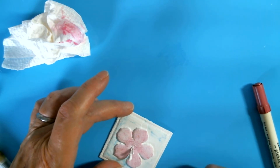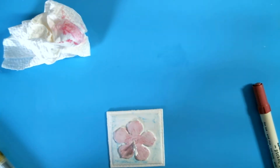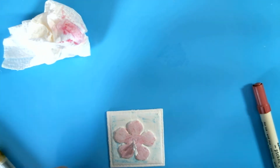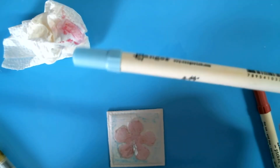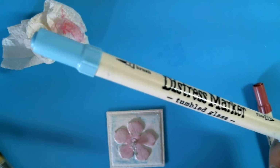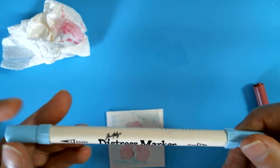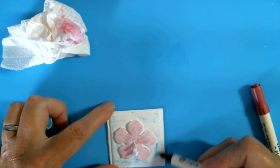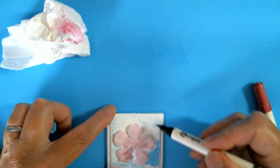It's always important to, if you buy markers, use them and use them often, especially this type of marker, because it just doesn't last very long. So, reaching onto my shelf there, the next one I've got is Tumbled Glass, which is a bit pale, but that's the one that I'm going to have to use. So, let's see if there's some oomph left in that. Yeah, that's quite nice.